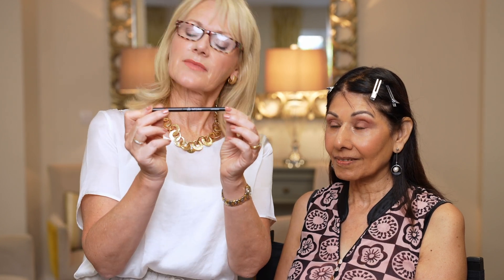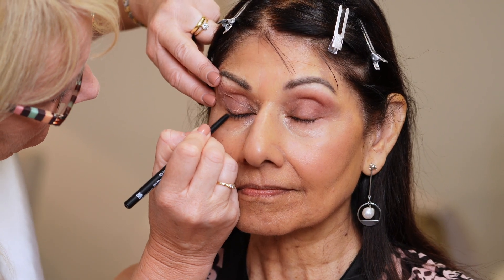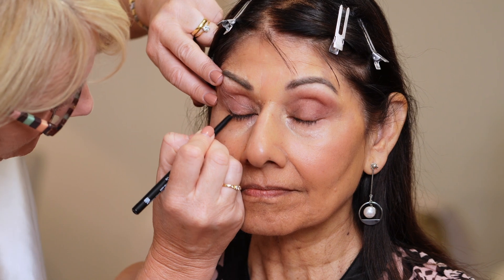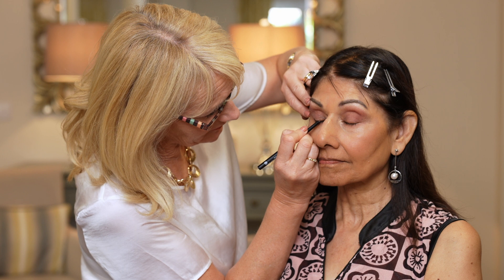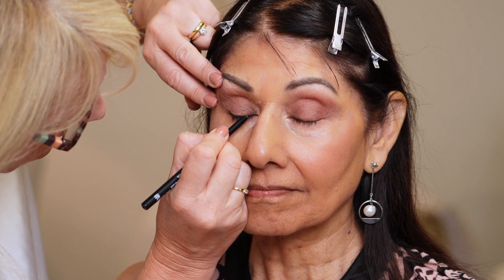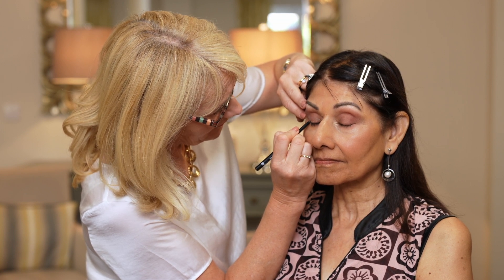The next thing I'm going to do for Veena is define her beautiful eyes using soft eyeliner in dark brown. These are retractable eyeliners that are so easy to use and they glide on. I'm just going to put a little bit on the top of Veena's lashes. She's got lovely lashes so this will just help to create the effect of thicker lashes and define the eyes a little bit more. I like to lift it at the outer edge slightly, which helps if you have slightly hooded eyes — it's just a good trick as we get older to lift it a little bit. They're very gentle so they don't drag on the eye. They're very creamy but they last really well.